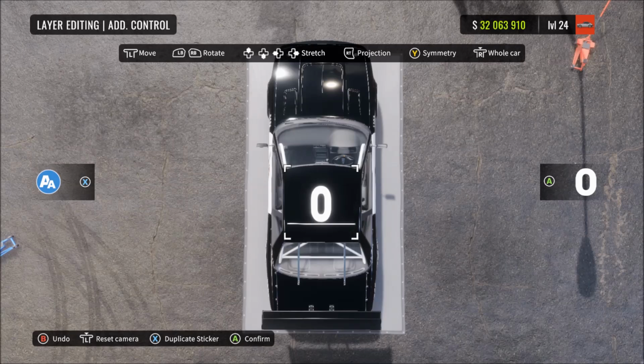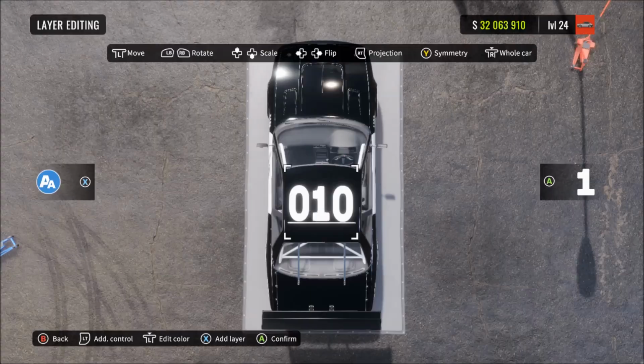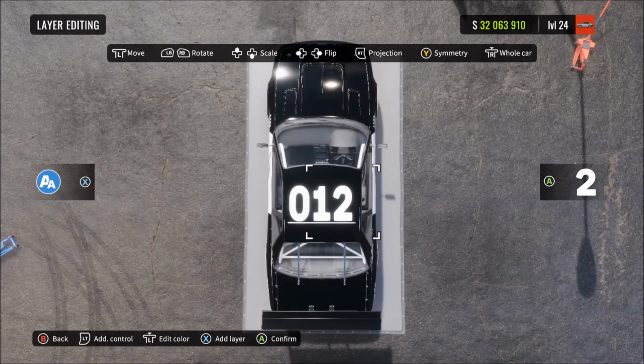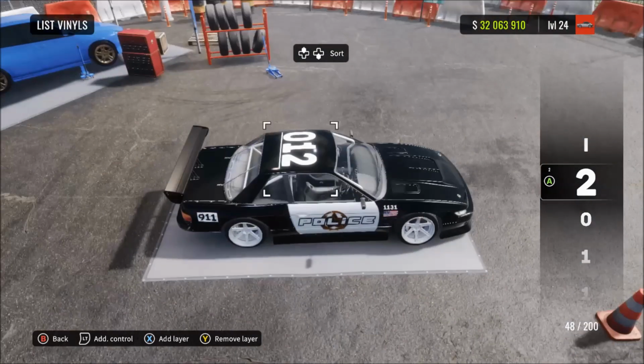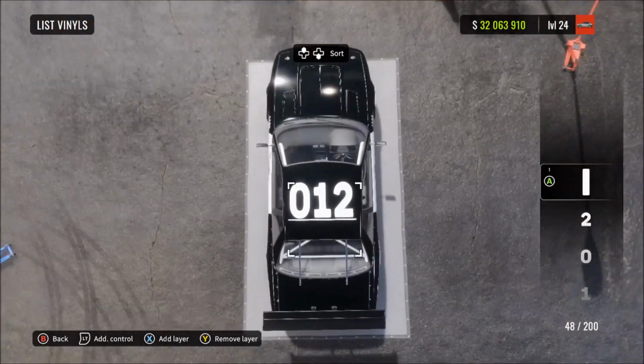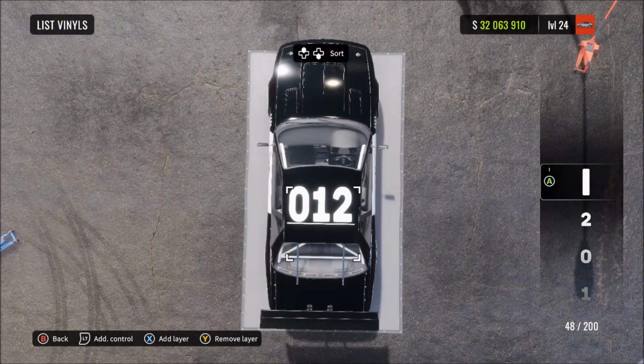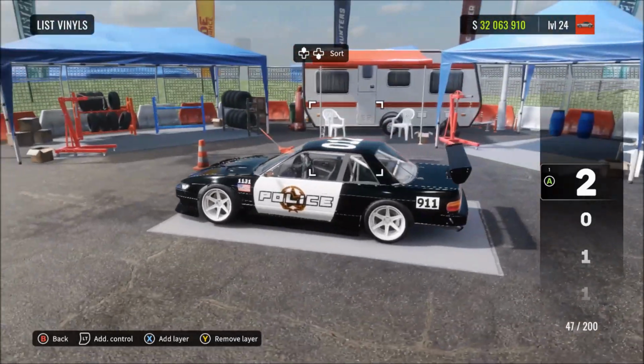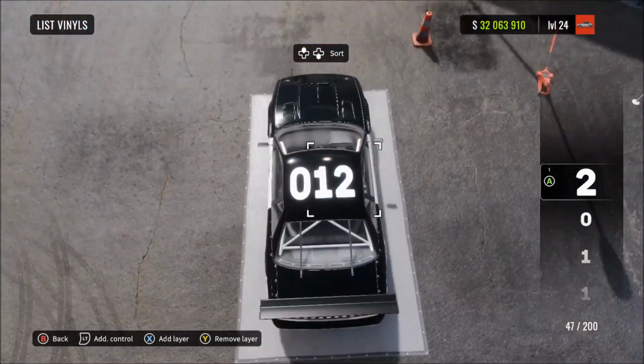012 is the number that we're going to use on the roof. So you just want to grab a number. I'm going to start with 0. We're going to copy it or duplicate it across twice, so it's 3 numbers. Then we're going to change the number using the same techniques we've used before in this video, and we're just going to write 012 in a straight line about this size on the roof. And again, make sure you're happy with it, save it if you need to.